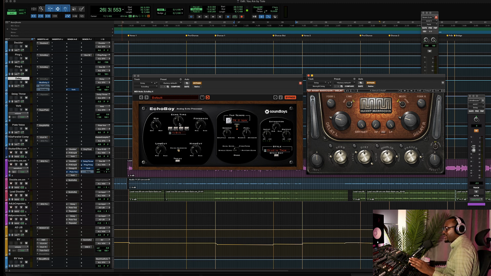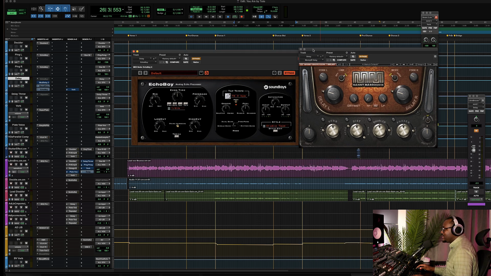So we have what we call here the echo time. This allows you to basically time the echo that comes when you apply it. So you have different notes that you can select from: 8 notes, 16 notes, a quarter note, or even 32 notes. Here you can cycle through them, or you can use this right here. And what this means is that when you initiate the original sound, it's going to wait for about an eighth. I'm not sure if that's 8 seconds. It's not 8 seconds for sure. Whether that is 8 milliseconds, but 8 notes, it's going to take that long before you can hear the delay.